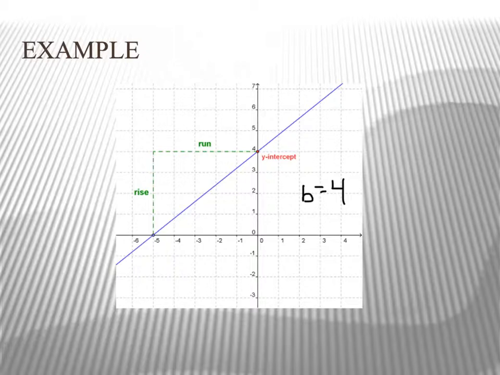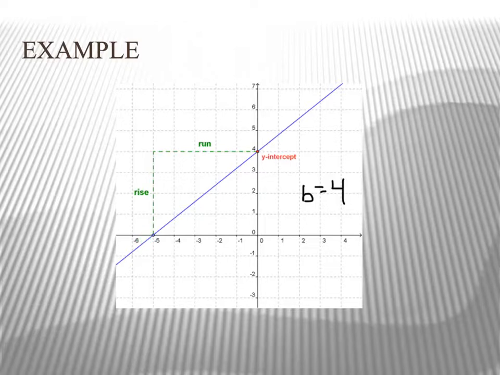Our second step is to find a second point that crosses at an intersection. You can see on this graph that they chose this point down here at the x-intercept. It crosses the x-axis and also these grid marks. You can see the dotted lines going up and down. It crosses right at an intersection. There's a point there. So that's going to be the second point that we use, and we're going to use that to find the slope, which is rise over run.